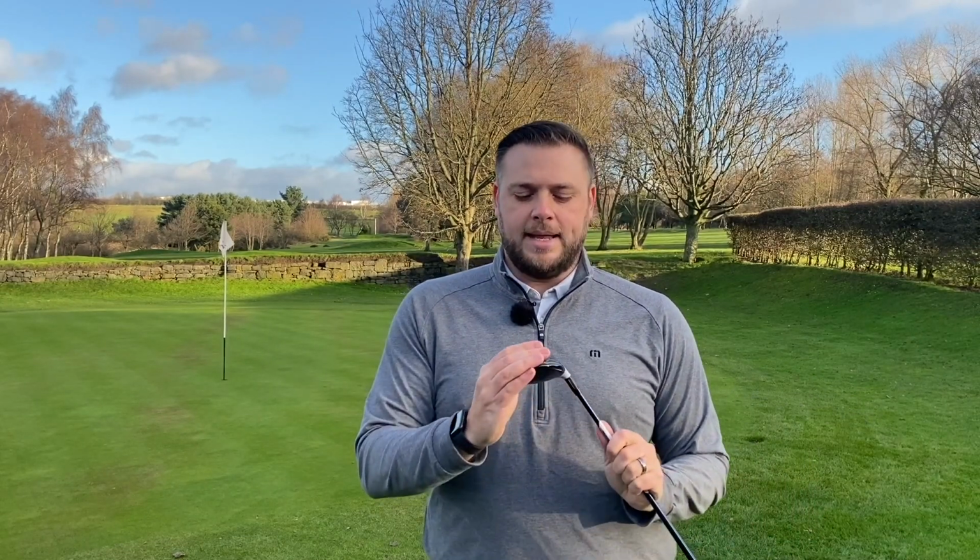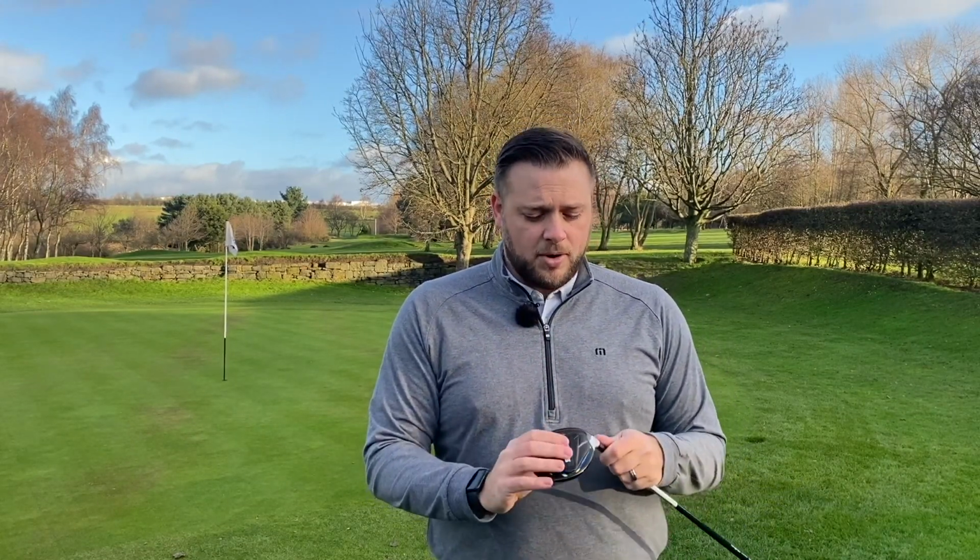It's back again in the SIM2 MAX range of fairway woods. So those of you that need that little bit more loft and a little bit more help, there is a fairway wood in there for you as well. So those fairway woods look great. There's some great technology in there.